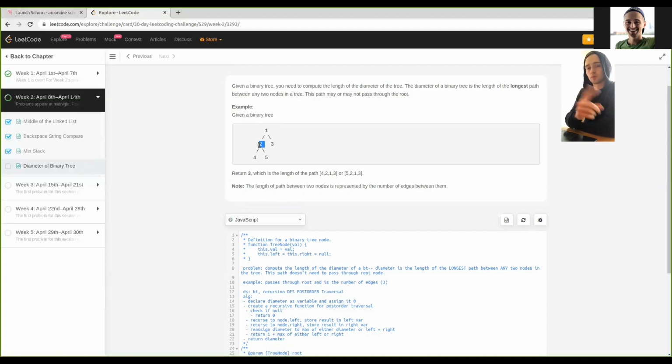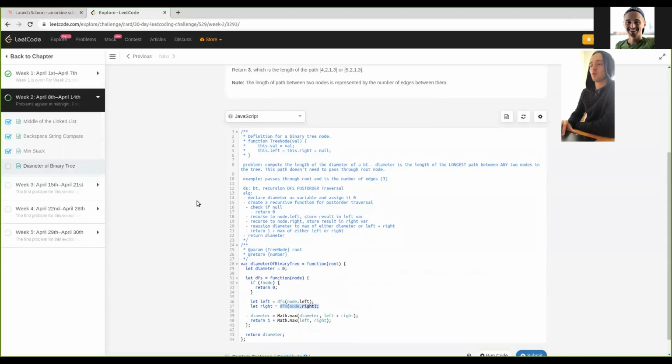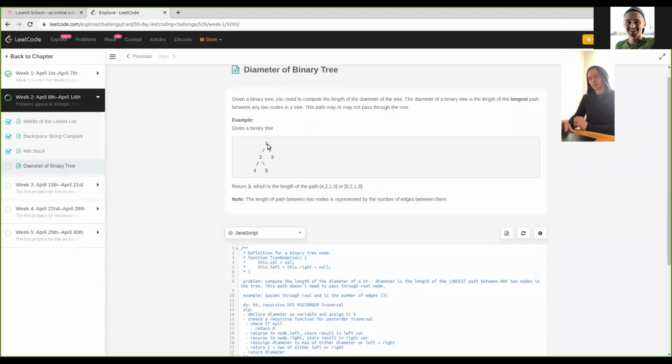Because the 2 here returned 1 plus the max of either left or right, and the max was 1, so 1 plus 1 is 2, which gives us the number of edges from 1 down to either 4 or 5. And then from there we have 2 and 1, respectively, for left and right nodes, for the height of each.